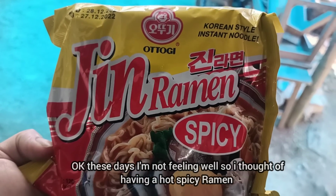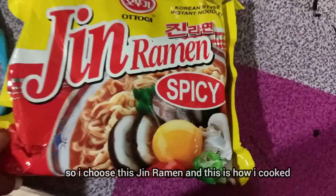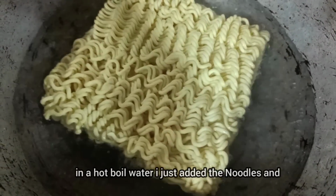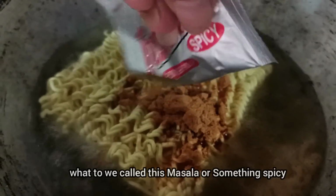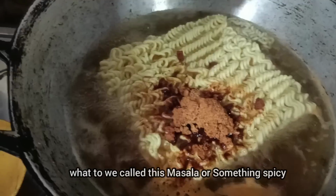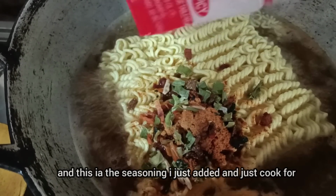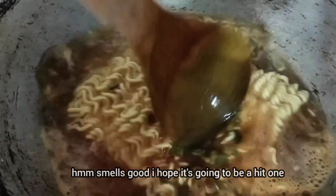Okay, these days I'm not feeling well, so I thought of having a hot spicy ramen. So I choose this Jin Ramens, and this is how I cook. In hot boiled water, I just add the noodles and what do we call this, masala or something spicy. And this is the seasoning. I just add it and just cook for 2-3 minutes. Smells good. I hope it's going to be a hot one.